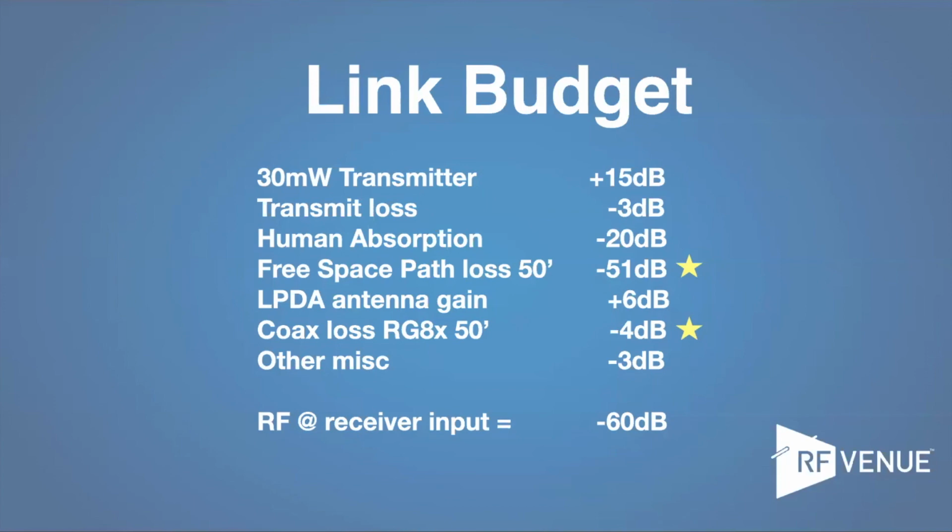kind of steer people away from that these days. Number one is the loss, and number two is they're rarely shielded very well, and so there's some other downsides to using it. And for comparable cost or slightly more, you can get a much better quality cable in something like the RF Venue RG8X coax, which is double shielded, super quality, low loss cable. I mean, it's not going to drive you nuts to work with it, right?